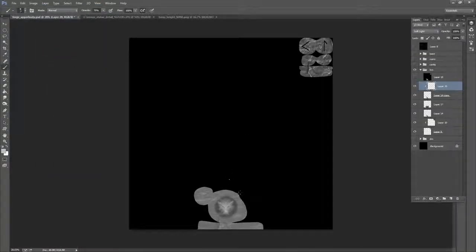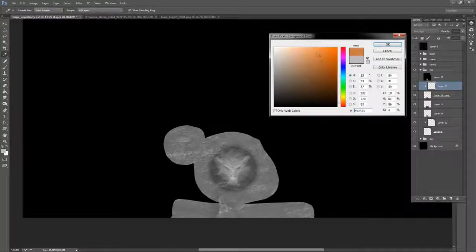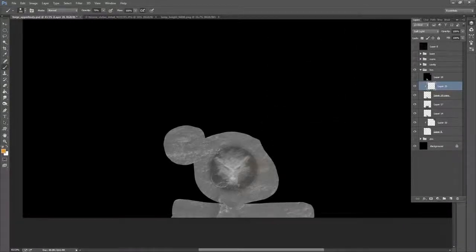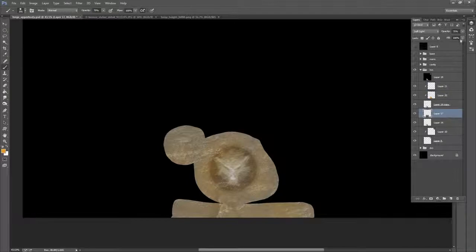Gonna set that to soft light. And just going to select a bronze color. Like we did the last time. And softly paint over that. Just going to create another layer over the top. Set that to overlay. Add a bit more color to it. I think that'll do. So now I'm just going to turn off the background layer. That probably wasn't a good idea. I'm just going to turn the opacity up of this, get a bit more texture in it.